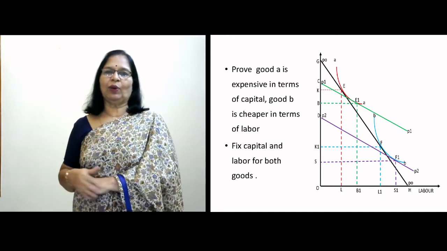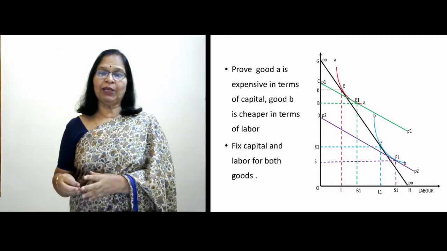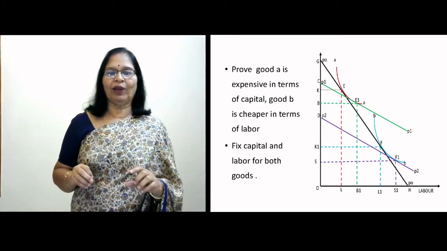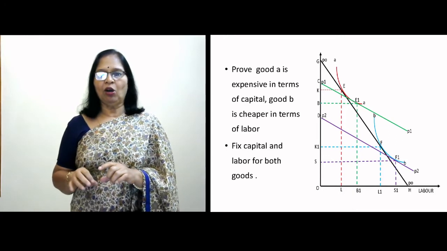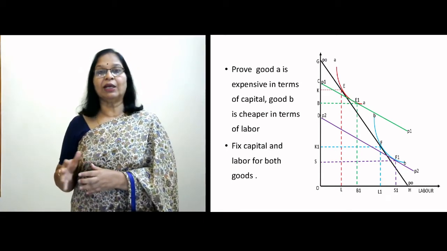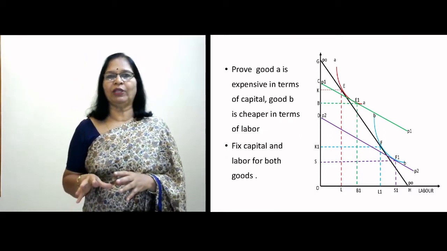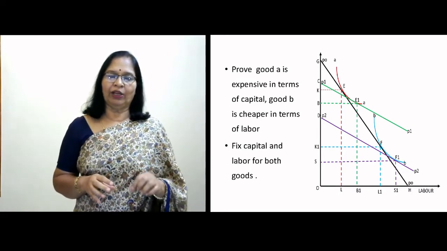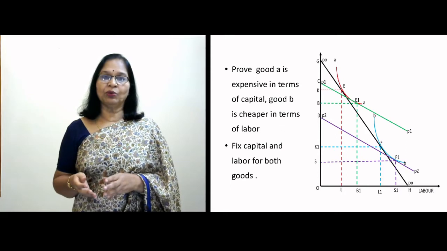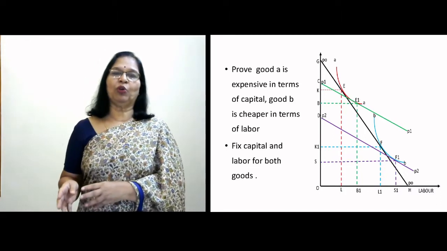Coming to the next one, which is the production of cloth in country B, we find that the isoquant BB is tangent to the purple price line at point F1. At F1, we find that the country requires OS unit of capital and OS1 unit of labor. Now we know that this country is abundant with labor. This second position explains to us that the country is able to use more of the abundant factor and less of the scarce factor. This obviously leads us to the conclusion that it is better for this country to produce the labor intensive good, because it has more labor and can produce with more labor and less capital.